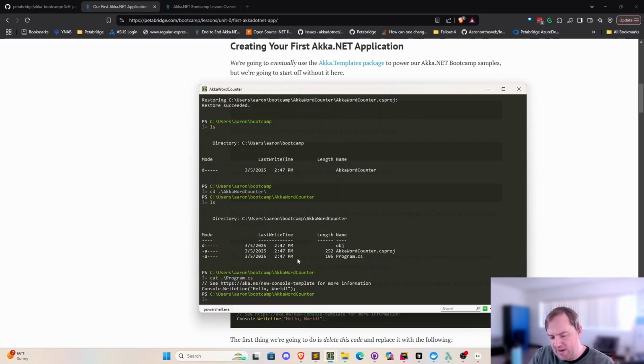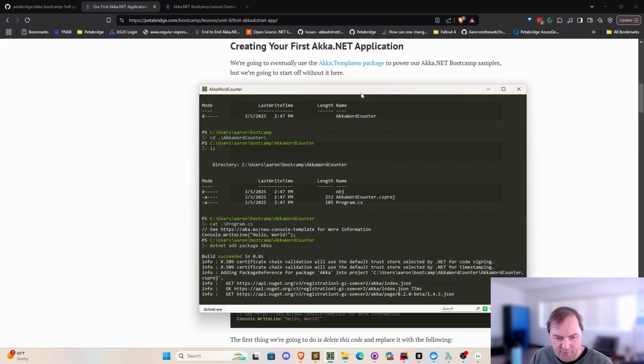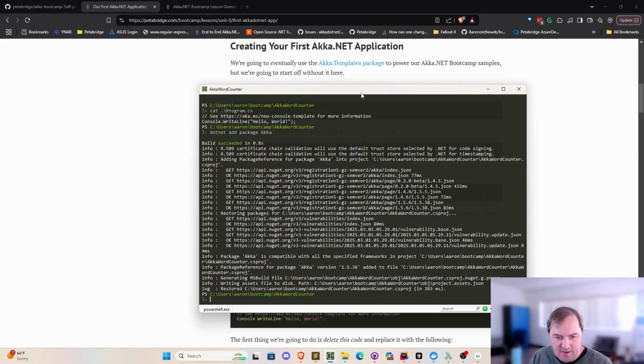And this dotnet new template that I used is one of the built-in ones that's available whenever you get a brand new .NET install. We're going to eventually install this Akka.Templates package, which has some Akka.net specific dotnet new templates, but we're going to build Unit-0 using vanilla C# for now. Now, the next thing we need to do is add the Akka package to our solution as well. So we're going to type out dotnet.